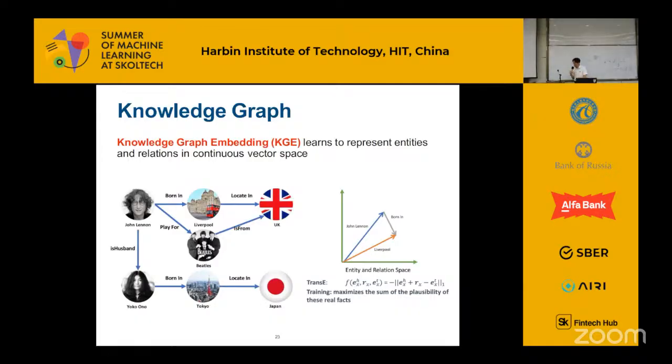And the TransE right here is a kind of knowledge graph embedding method, and it is just computed like this, which means that the representation of the head entity and the tail entity can be well harmonized by this relationship representation. By minimizing such a function throughout all these facts in the training set, we can get the learned representation of the head entity, the tail entity, and their relation representation.